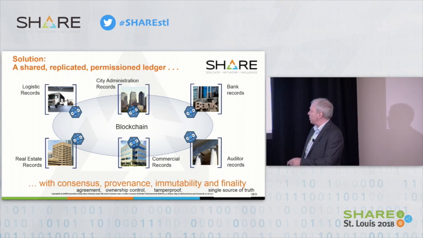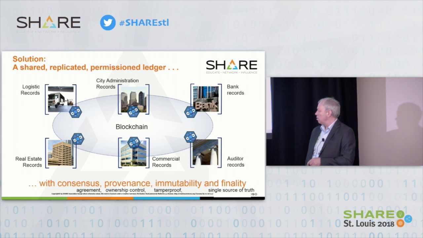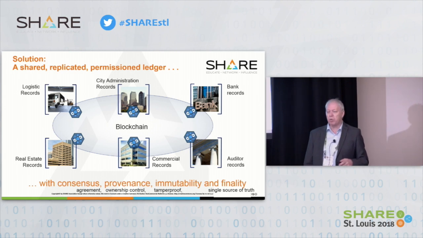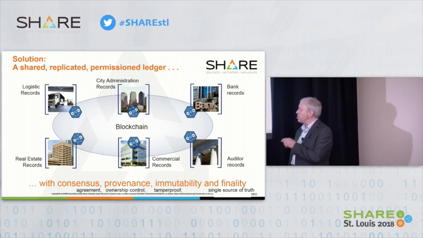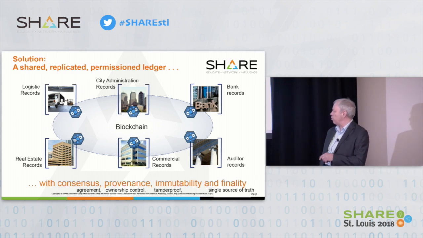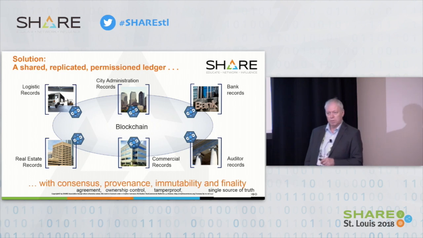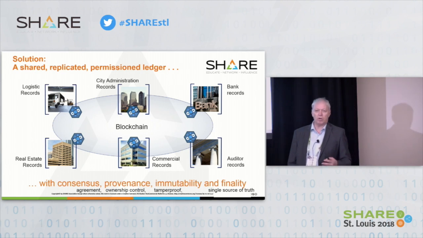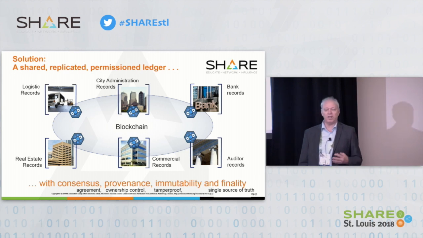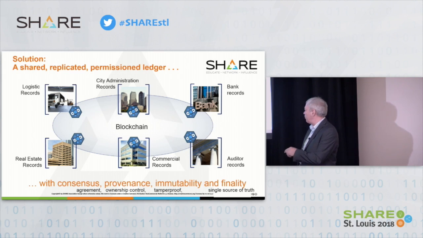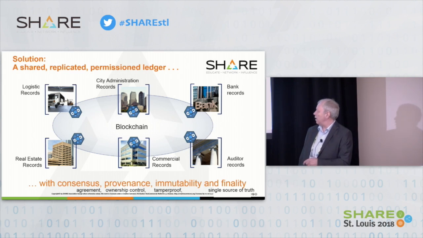The advantage of having something like that is based on a consensus, that is the agreement between all these peers in the blockchain. It's based on the provenance, the ownership control, to have the right technology, to have the right security in place and enforced to make that happen. The immutability, tamper-proof, nobody can change. Everything is with trust, and the finality, single source of truth about what happened between those entities in the blockchain.